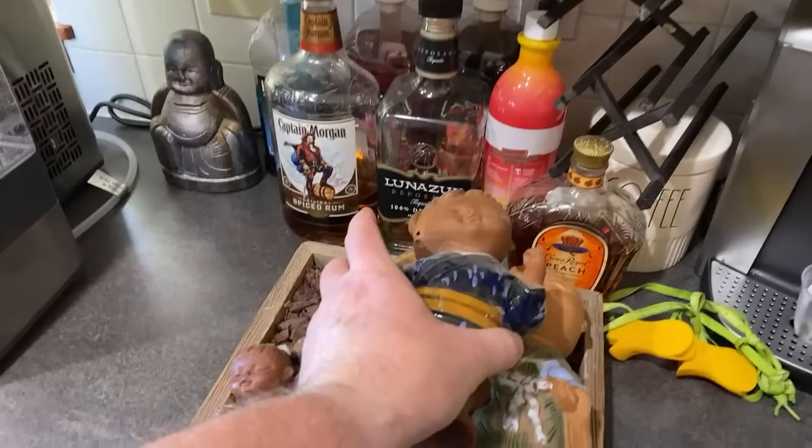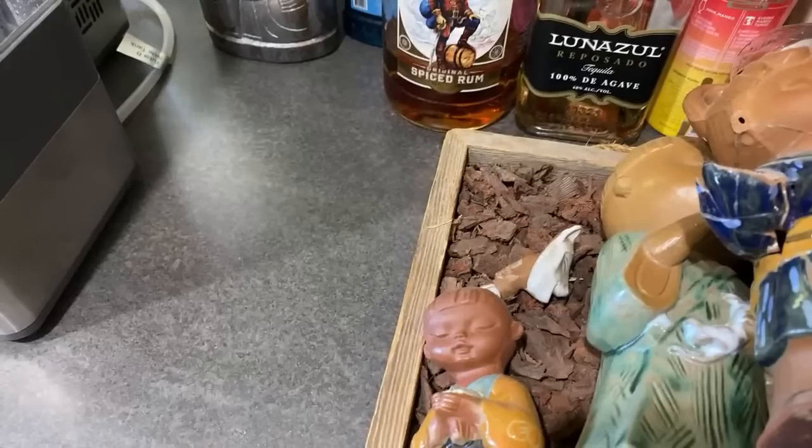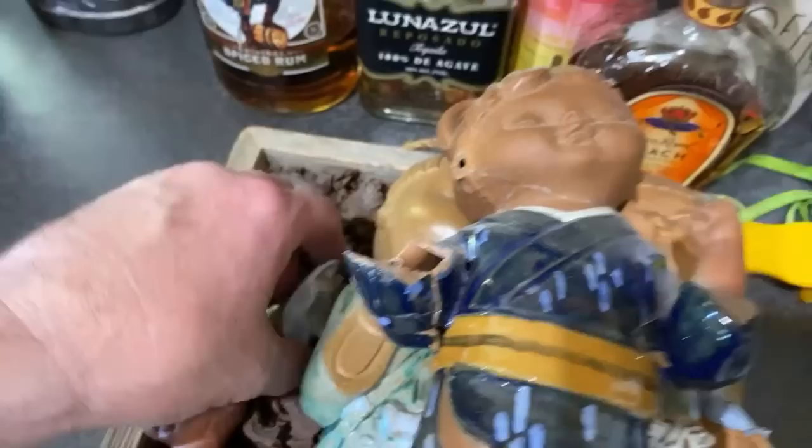Because I was really hoping Tropicora would release like a koi fish transfer. Wouldn't that be cool? These are from Vietnam when his grandfather was in Vietnam. That would be cool, but they never have. Some of them are broken, like this has got a broken hand. It's supposed to go like... It's so bad that all we can do now is just kind of let it sit in there.